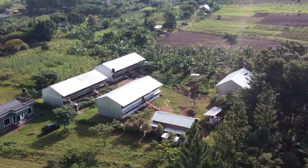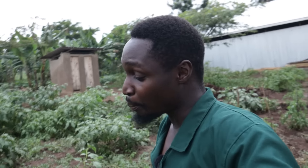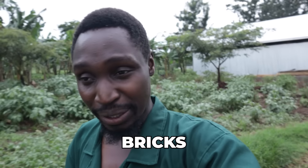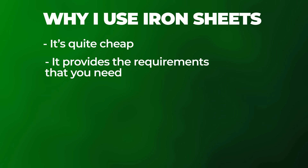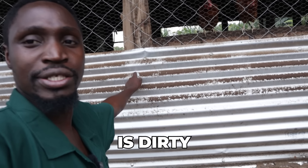People keep asking me why I use iron sheeting. Number one, compared to other possible materials, it's quite cheap — not expensive like bricks or blocks. Number two, it provides the requirements you actually need. It's very easy to wash. If you look at this chicken house, you can see the iron sheeting is dirty — it has dirt — and I can clearly rub it off.